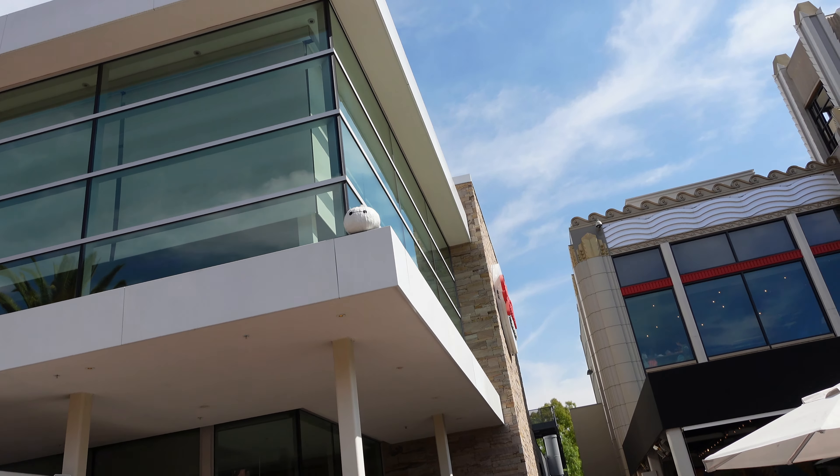Right next to the Disney Home Store sign, you can see the mini pumpkin — this one's probably my favorite. It's pretty simple but very cute and effective. There's supposed to be one above the Uwe Bar and Marceline's Confections — actually supposed to be several here. Found it! Got a pumpkin up there, though it's hard to see because it's so sunny. I think it's a Goofy one. And if you walk over here, there's supposed to be one above the Salt and Straw and Marceline's Confectionary. The Salt and Straw one looks like a Pluto — they put the ears on and the nose. Really like this one; another great idea for a pumpkin if you're painting them at home.